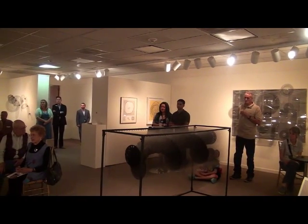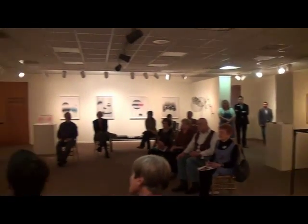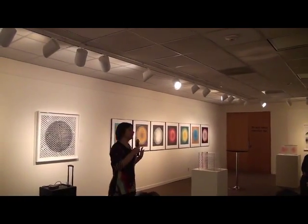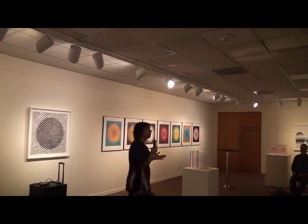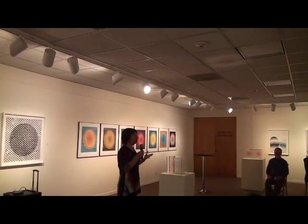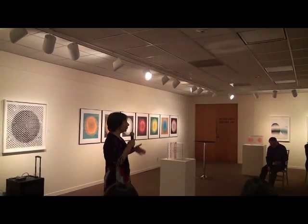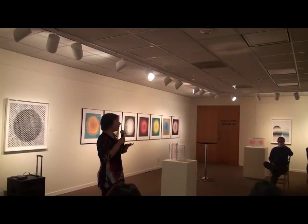And usually when I do the prints, I do not know the end result. I love the process and to work intuitively, and the end result comes and I'm either pleased or not, but at least I have this suspense through the making. But with the sculptural pieces, I found myself needing really to plan, because I can't go to somebody and just give him an idea. It's my work. So I have to give him dimensions, sizes, where are the holes, where are the screws, so everything works. So there is not much surprise in this.